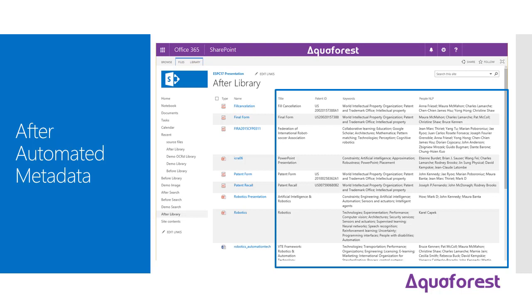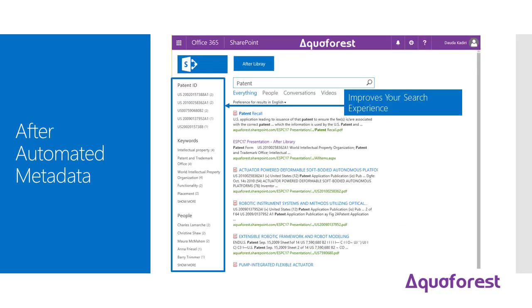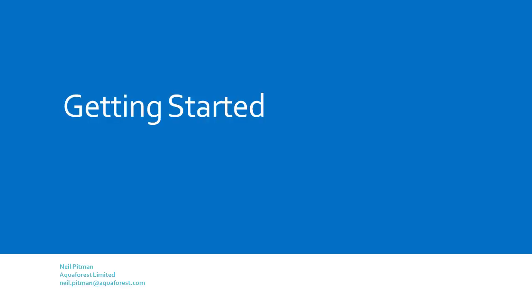We will explain how this was managed shortly, but first it is worth considering some of the benefits of having this metadata available. Having this metadata improves findability by allowing searching directly on the contents of a particular metadata column, as you can see here, or by enhancing search with refiners or faceted search, as can be seen on the left-hand side of this search panel in this example. And there are also other benefits like being able to sort and create views based on metadata.